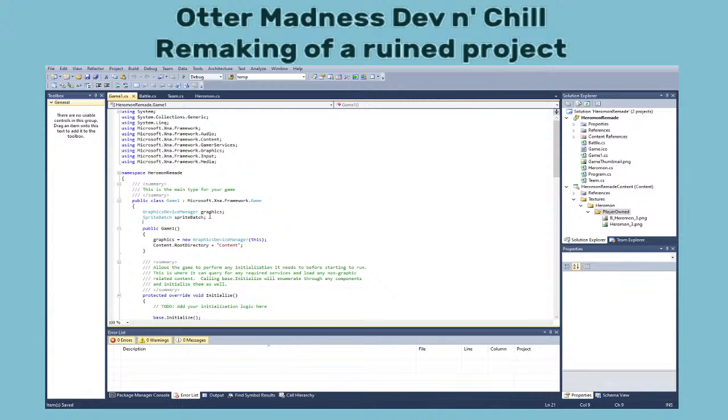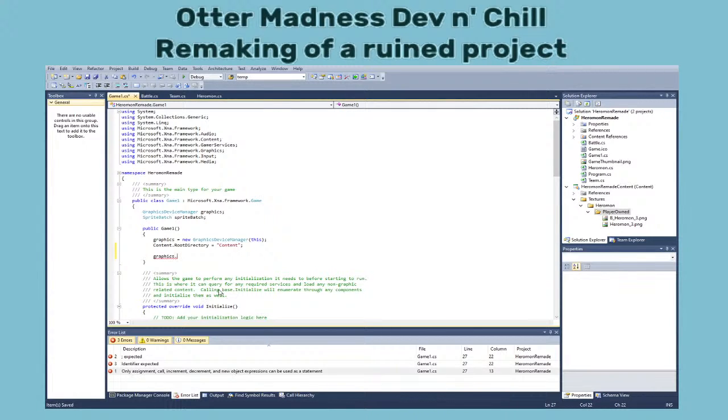I think I want to just change one thing here. What's it called again? Graphics dot preferred buffer width.